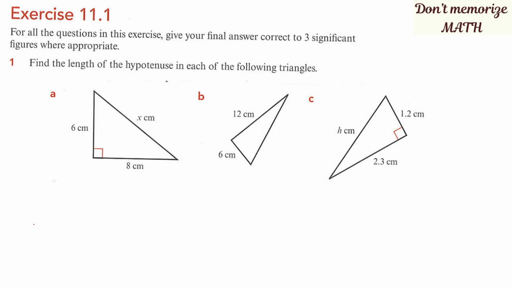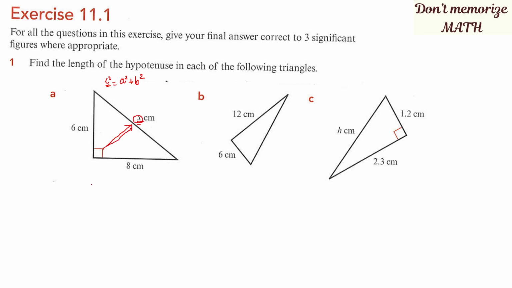Let's begin now. So here you can see a triangle. I hope everyone knows what Pythagoras theorem is. Here we are applying Pythagoras theorem to find the value of x. Opposite of 90 degrees is the hypotenuse, right? Pythagoras theorem says that c squared equals a squared plus b squared, where c is the hypotenuse, and a and b are the other two sides. For this triangle, the hypotenuse, opposite the 90 degree angle, is this side.